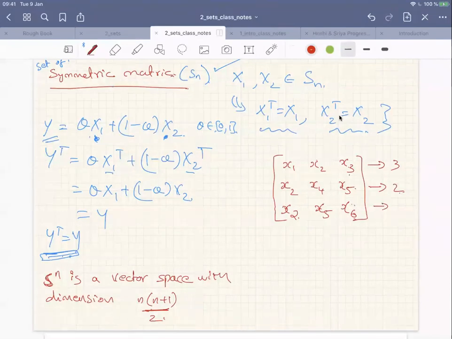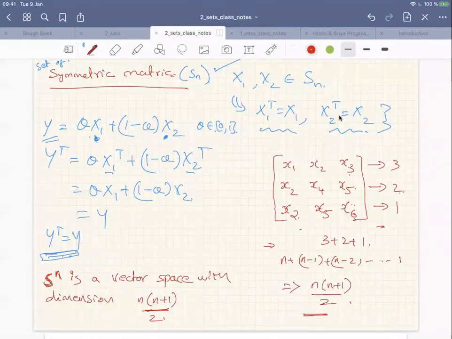So here we have one new element. So the total number of entries here is 3 plus 2 plus 1, right? So if you go for Sn, here we went for S3. If you go for Sn, then it will be n plus n minus 1 plus n minus 2 up to 1, which is equal to n into n plus 1 by 2.